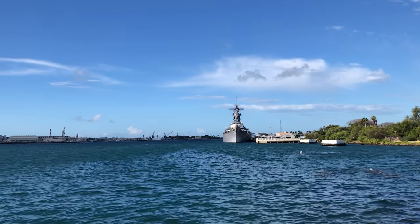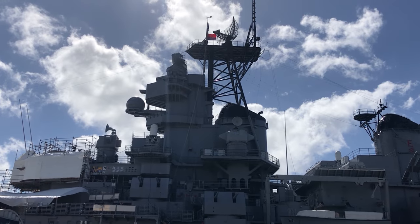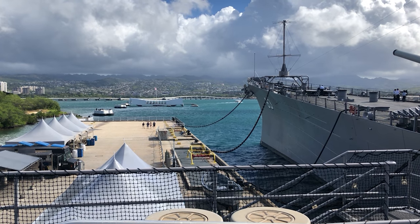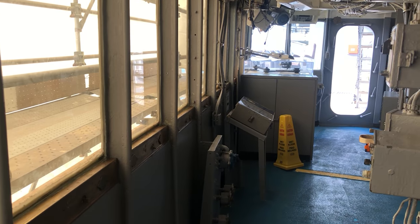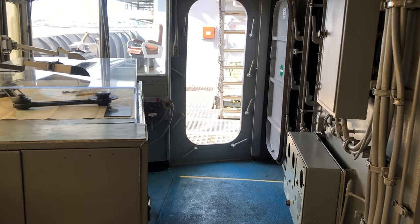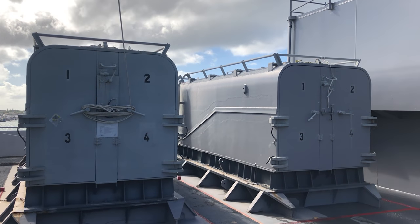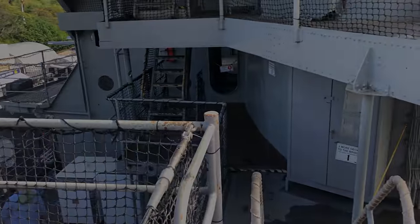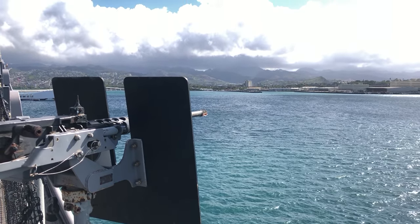Right behind her is the USS Missouri, the Mighty Mo. It's a long-serving ship in the U.S. Navy, now retired and serving as a museum ship. This ship is the symbol of the high point the war ended on — the symbol of American might and industry and how we came together to win the war. It is a massive and beautiful ship. The Missouri was commissioned around 1944 and entered into service. It is the ship on which the Japanese high command signed the surrender documents at the end of the war in Tokyo Bay, and there is a nice memorial to that, as well as the documents that were signed.